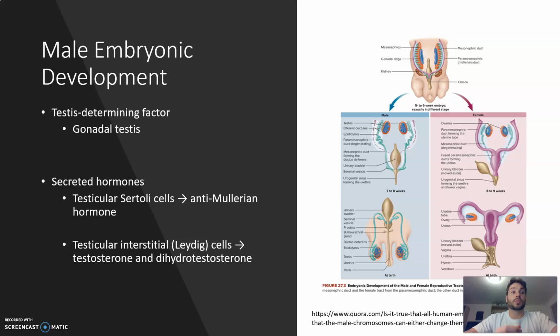The anti-Müllerian hormone causes the embryonic Müllerian ducts to regress, and the testosterone turns Wolffian ducts into male structures, which include the epididymis, vas deferens, and seminal vesicle. The testosterone controls migration of testes from the abdomen to the scrotum, and the dihydrotestosterone controls the characteristics of the remaining external genitalia. If we focus more on the picture on the right, we're looking more at the left side of that picture.